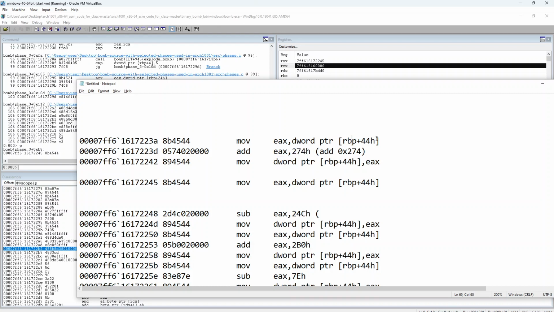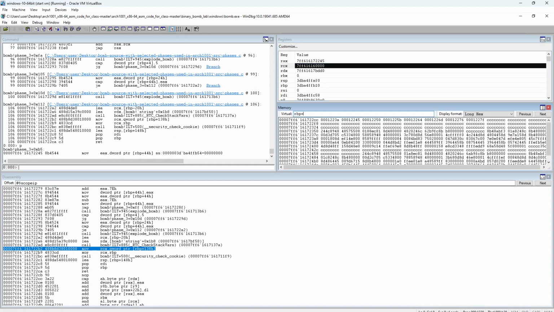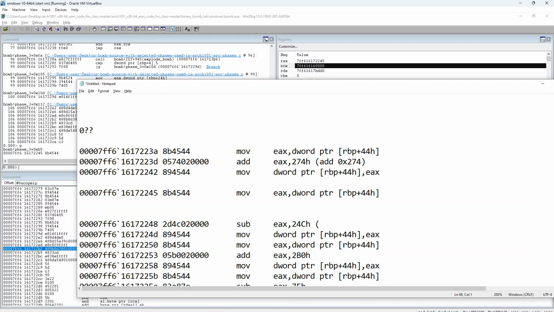Move RBP plus 44. What's an RBP plus 44? Is that significant? Huh, this is 0. Starts at 0? I didn't put a 0. I put a 1 and a 2.